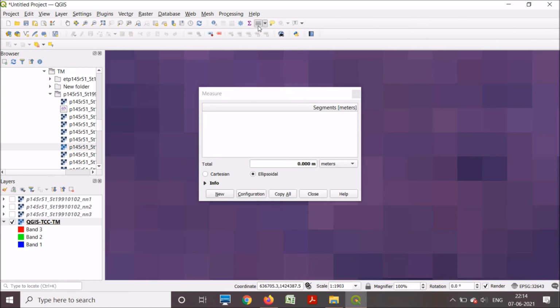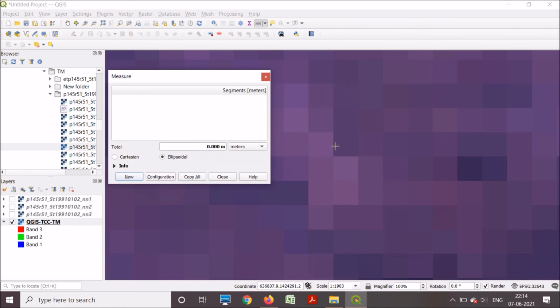If you click upon it, you can draw a line over a pixel like this and see the dimension of the pixel, which is nothing but what we call the spatial resolution. So you can see approximately the pixel resolution is around 28 meters for the particular thematic mapper image of Landsat.